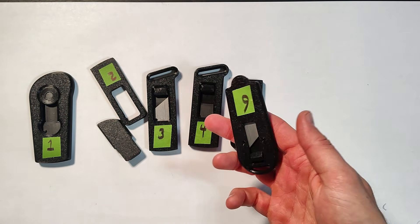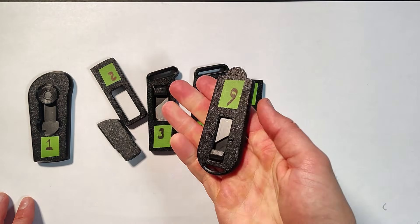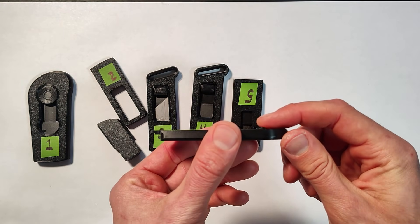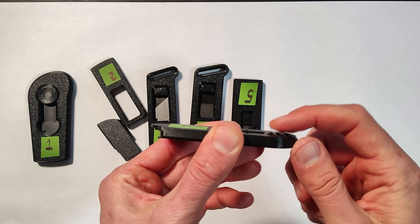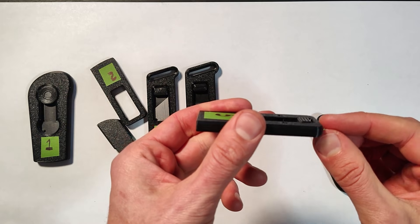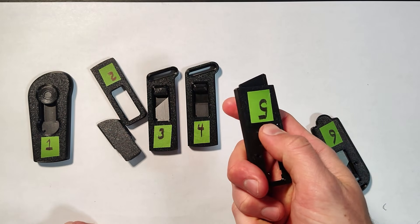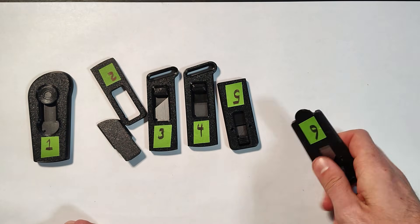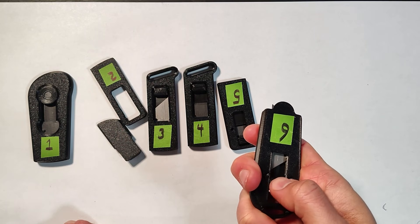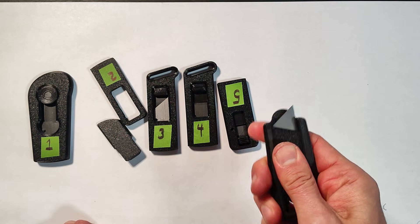Six, I started moving back towards this design. I like how it fits in the hand — it really just kind of grips well. It also has a more pronounced, more proud thumb bump — thumb button, you'd say. Five was almost completely flush with the body, so it was really hard to engage. You could push it out pretty easily but getting it back in was kind of a chore. Six was the smoothest one yet. I kept a mid bump — a mid section — so you could put it out halfway and it would lock in really securely.